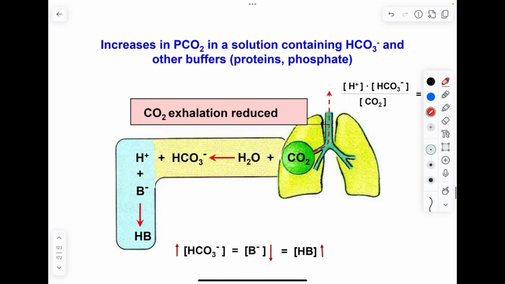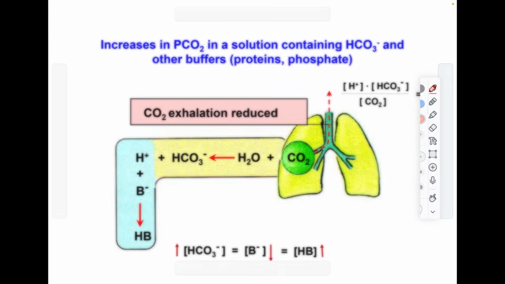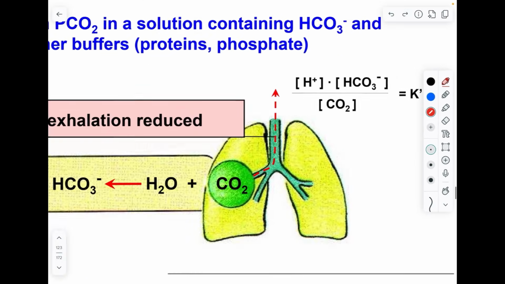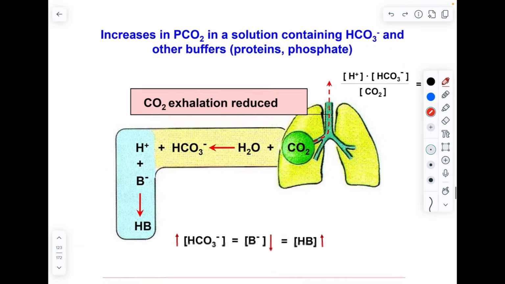Okay? I will come back to the previous slide. Now, guys, let's just move this out of the way. This is what's actually happening. We have other buffers in this system, and this is what's happening in our body. So now the CO2 increased. What happens normally, as we said, if we do not have other buffers, H+ increases and stops the reaction.